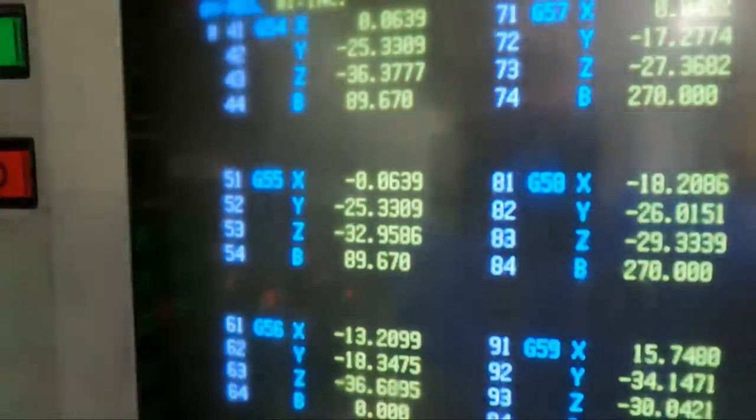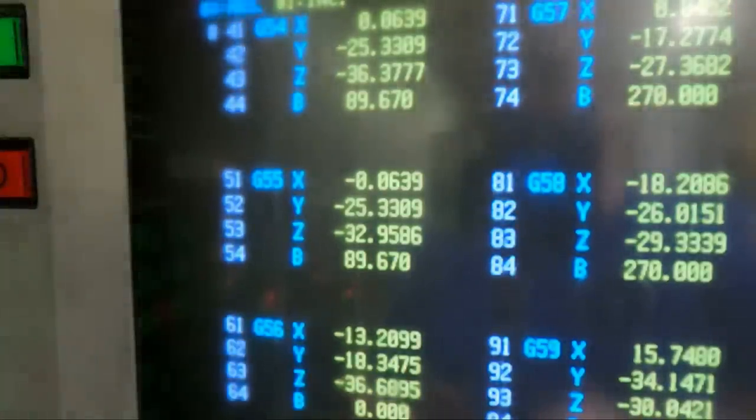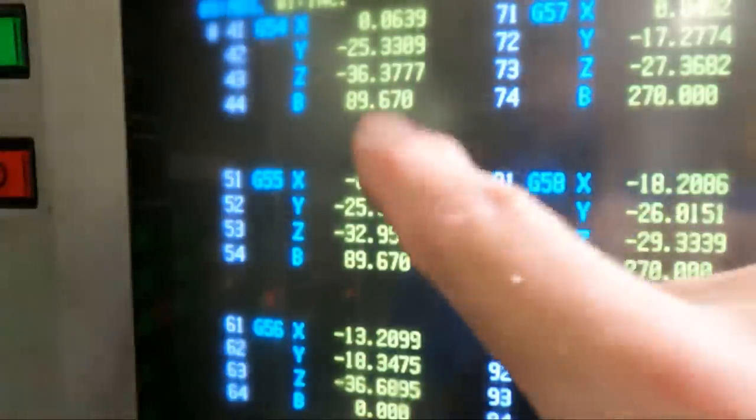So if I take and double that for the diameter, because I'm dealing with both sides of the part here, so it's kind of like a diameter on a lathe, if you will, I say 43.334 times 2, and if I subtract this offset from that, so we go minus 0.3777, okay, and we're left with 50.29 inches, and we got to subtract the width of the part, which is 14 inches in this case.